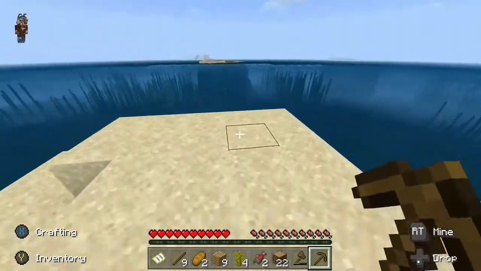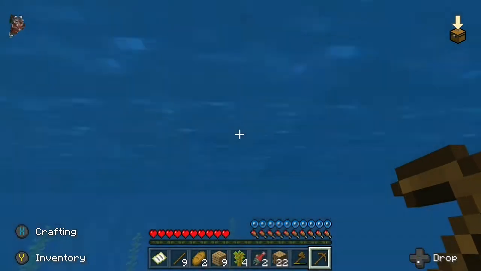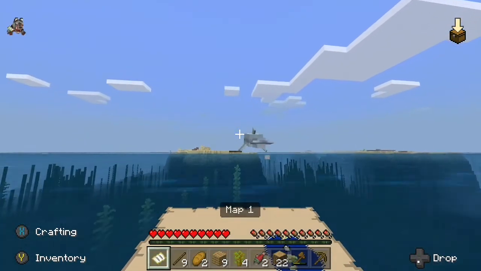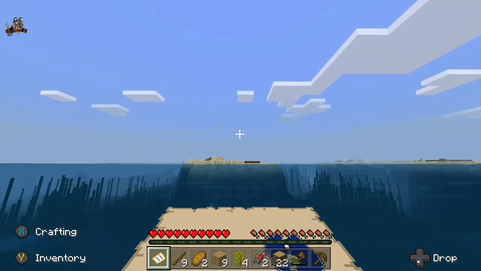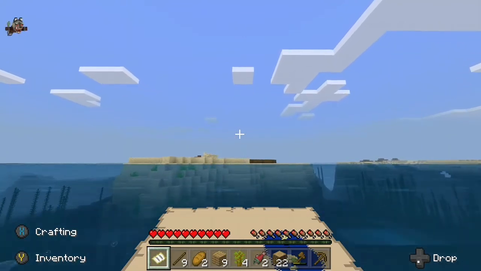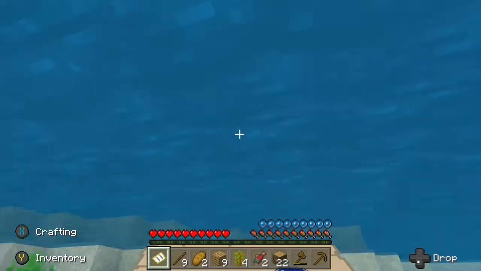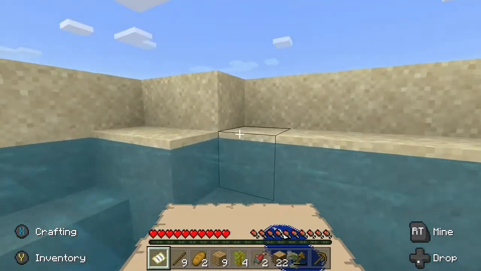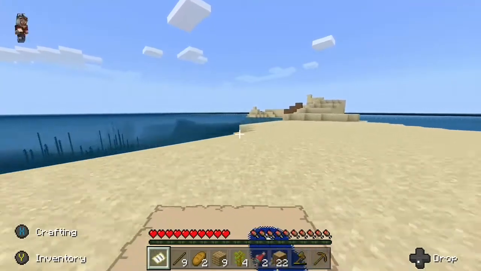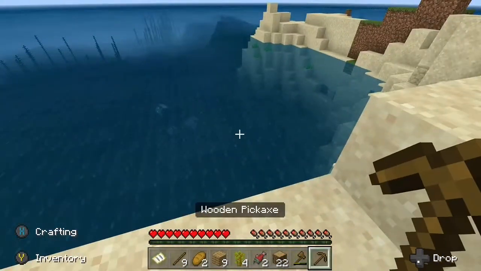Alright, and now I'm gonna try to find a new island since this one's pretty small. So I'll just swim over this way. Since there's not really anything on this island, I'll just keep going.